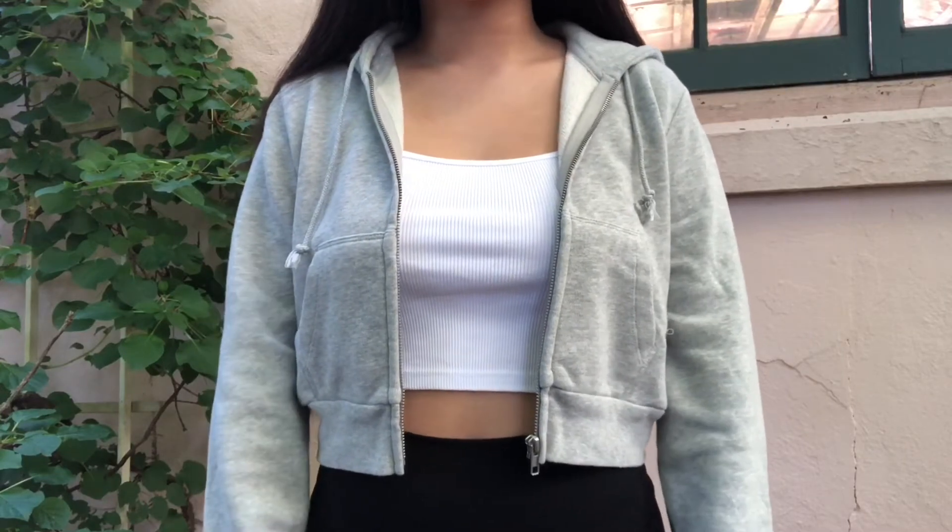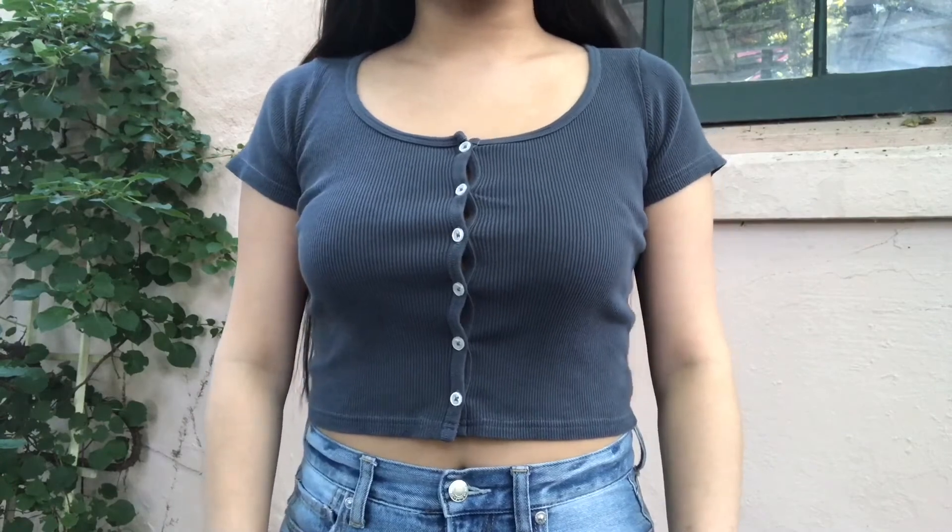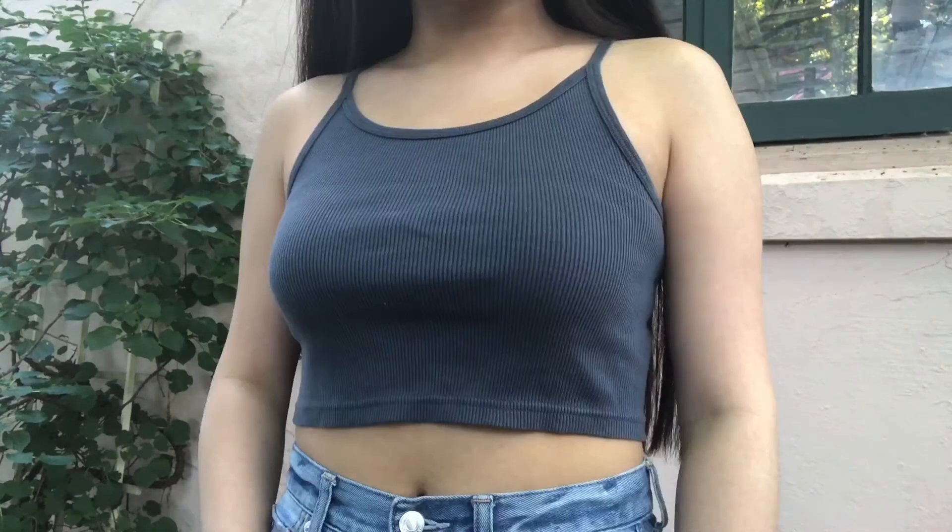Moving on to Brandy Melville — I ordered a lot from them so let's get right into it. I get a lot of things in different colors and you can never go wrong with basics because they go with everything. First I ordered their light gray crystal hoodie — it's somewhat cropped but I love these so much and the quality is great. Next I got their Zellie top in the short sleeve style in this blue color — I love this color, they recently came out with a bunch of things in this shade. I also got the Skylar tank in the same blue.